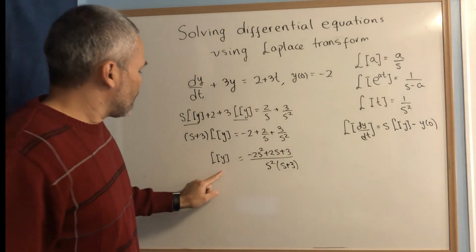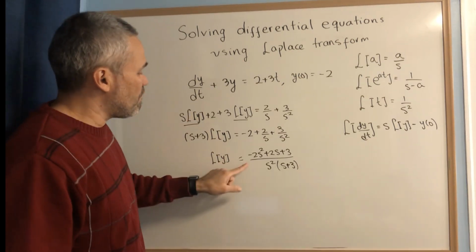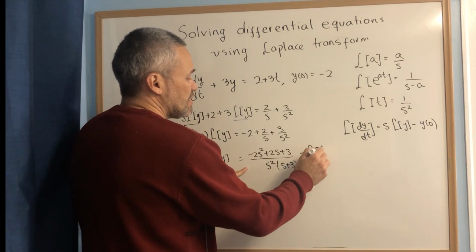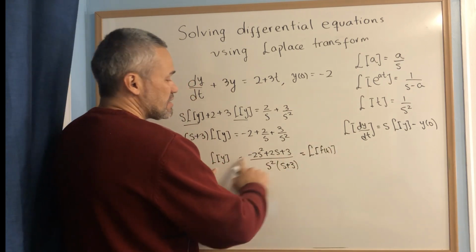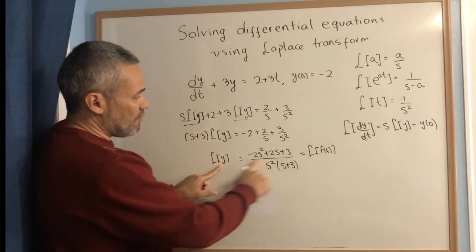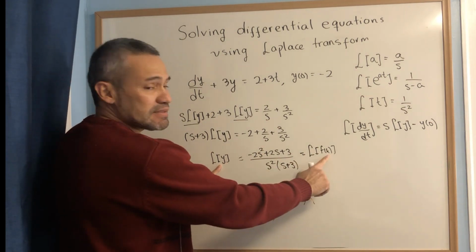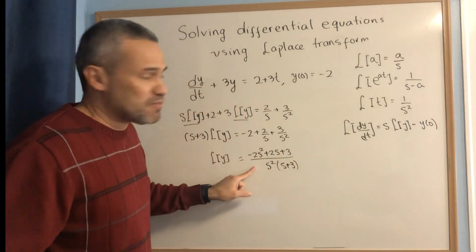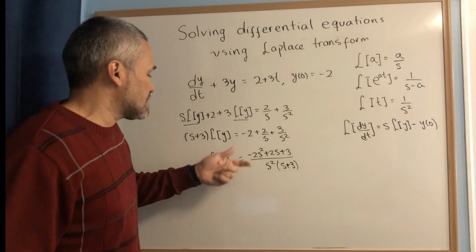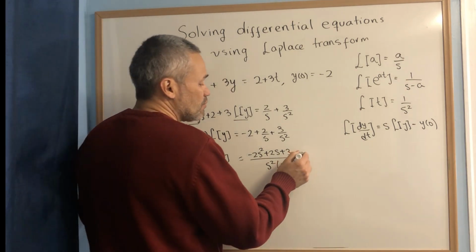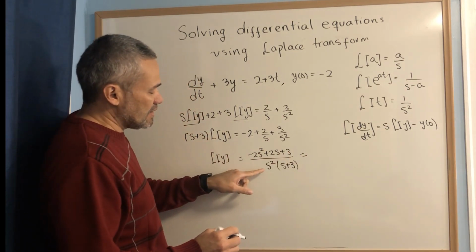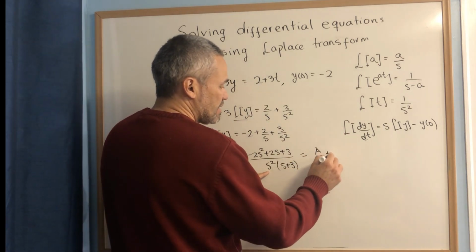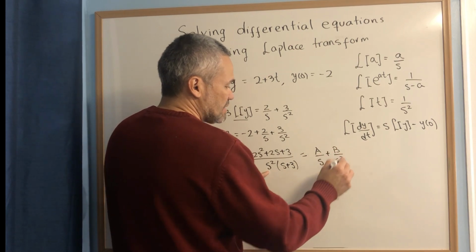Then the next step is to find the Laplace transform inverse of this. Notice that once I find the Laplace transform inverse of this, I'm finding a function f of t such that this is true. And then notice that from these two equations, I get that my y is just f of t. But how do I compute the Laplace transform inverse of this expression? As you will see in all these problems, you have to do partial fractions. Let's see, this is a linear term with multiplicity 2. There will be a over s plus b over s squared.